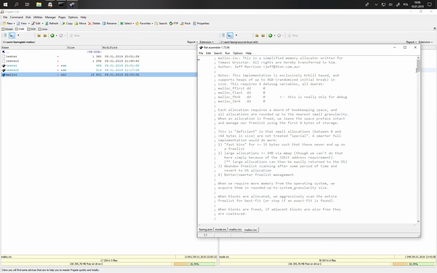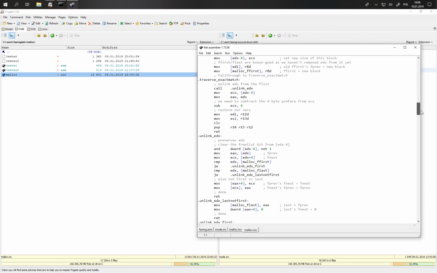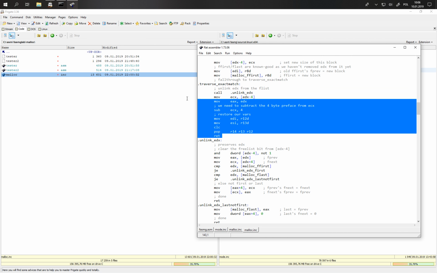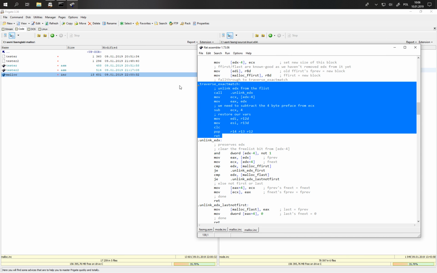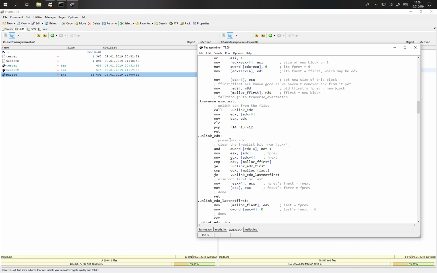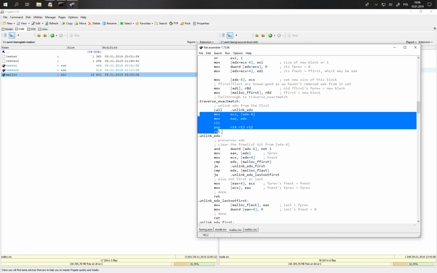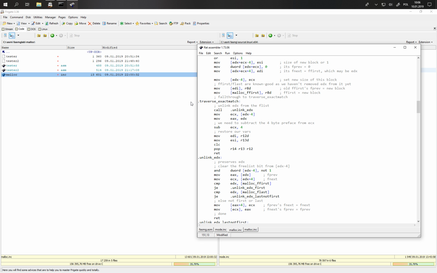I have already prepared a fixed version. In fact, this fixes two bugs here. Not only does it restore the variables, but it also adjusts the size returned. It was also wrong.